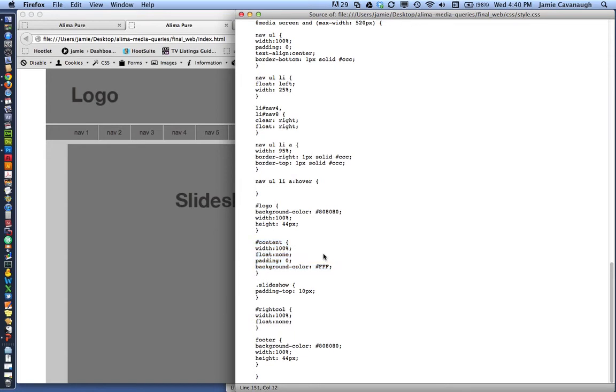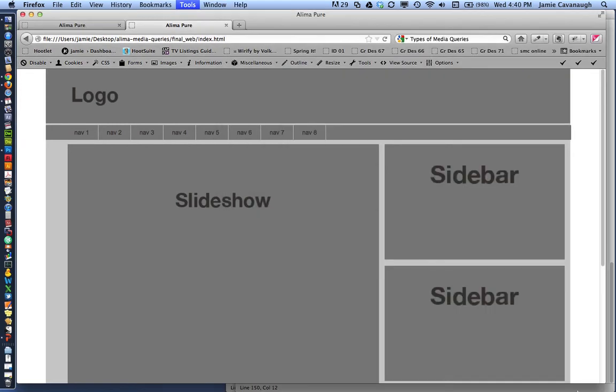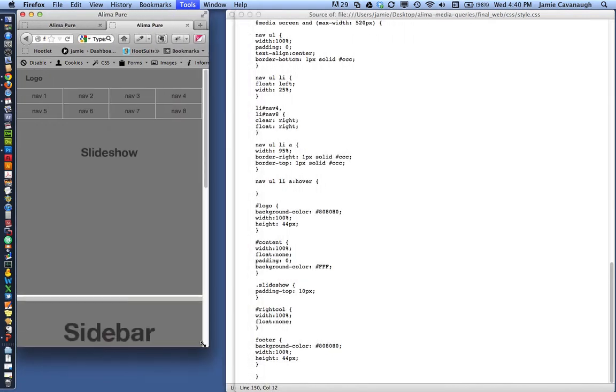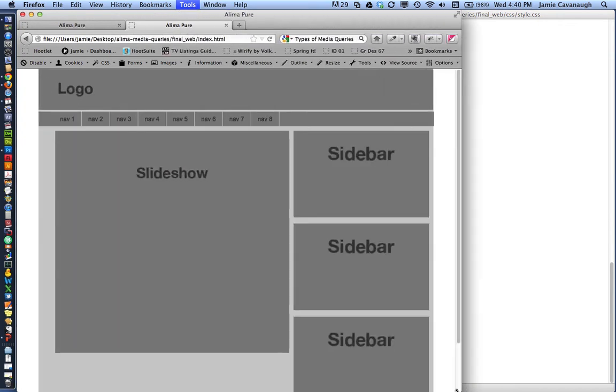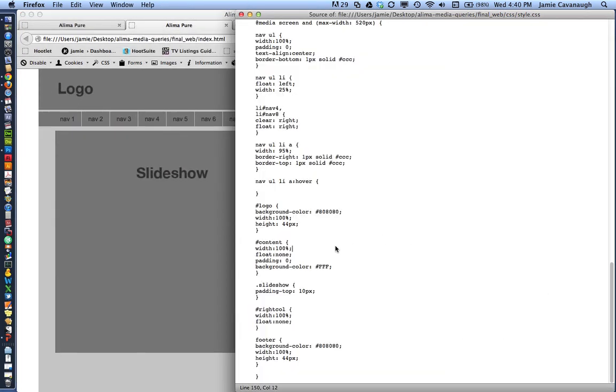Now, when we had just our flexible site before our media queries, remember everything was just scaling. With this media query, what I'm doing with my content div is specifying that the width is going to be 100% and there's no longer our float left. So what is going to happen is this is what's going to actually cause my divs to start stacking on top of one another. Okay, so that's a really important one, this width 100% float none.